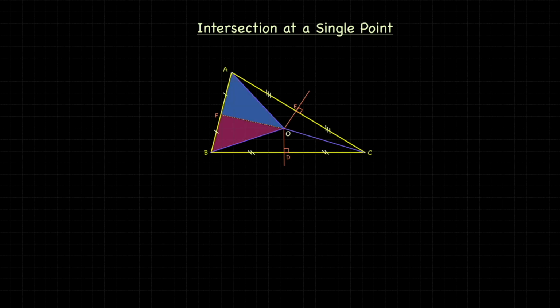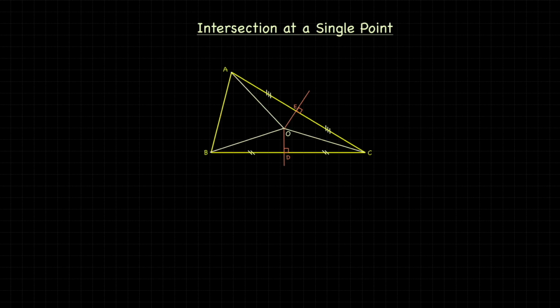Now let's look at these two triangles highlighted here. We already know that OA is equal to OB. Also BF and AF are the same because F is a midpoint. And there's a third shared side OF. So again, these two triangles are congruent using the SSS rule. Since the triangles are congruent, it means that these two angles marked here are equal. And these angles sum up to 180 degrees, so each of these has to be a right angle. So we have proven that OF is perpendicular to AB, and so it's a perpendicular bisector. So this implies that all three perpendicular bisectors of the triangle have to intersect at the same point.